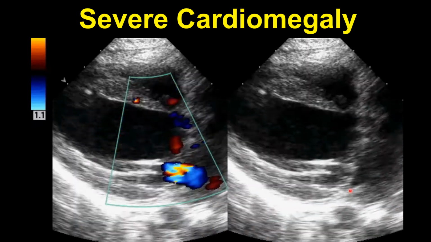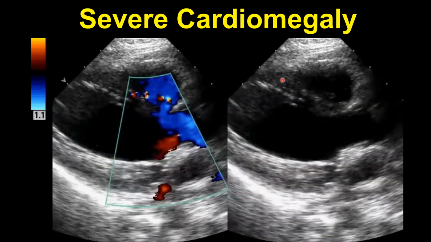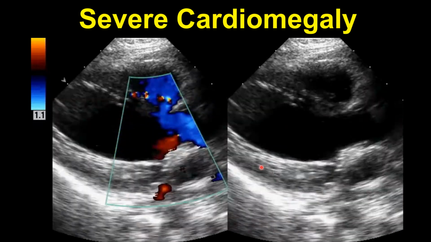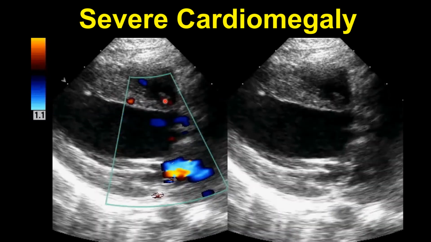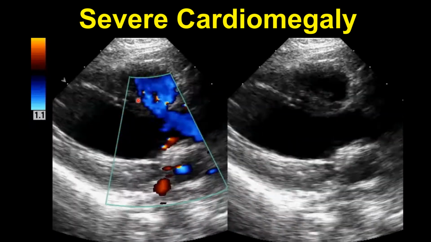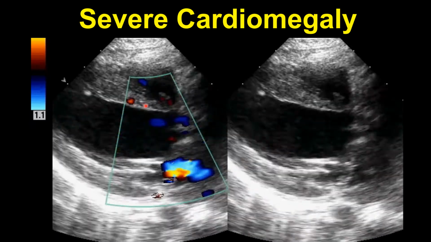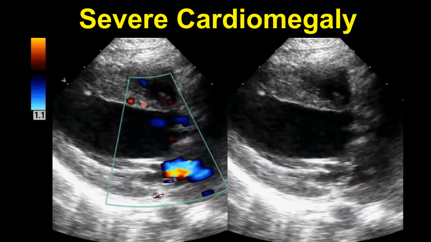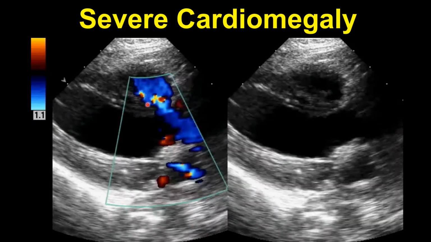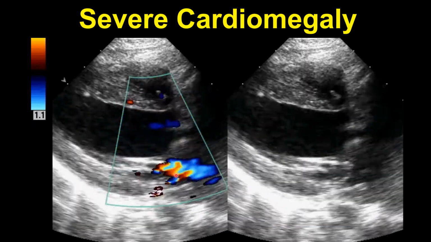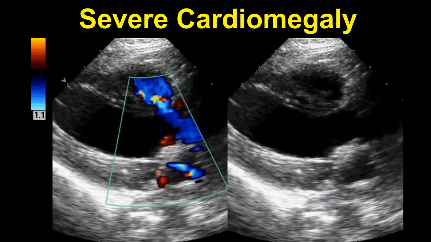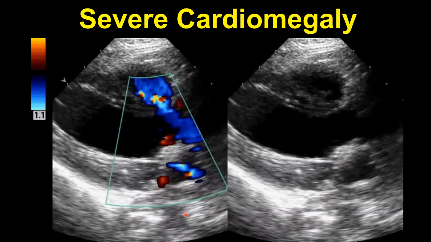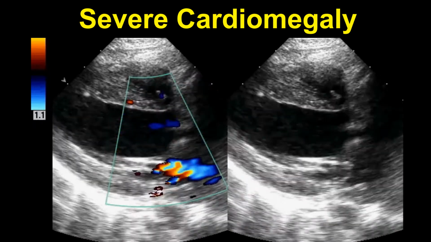So severe cardiomegaly here. It's measuring about 4.23 in a 3-year-old. Again, we can see the damaged endocardium, and I want to point out this blood flow here. Very easy to dismiss this as an artifact, but in this case, this is probably the most important finding here. But again, the mitral insufficiency, damage to the mitral valve, and infarction of the papillary muscles and chordae tendineae are common, especially at this age.